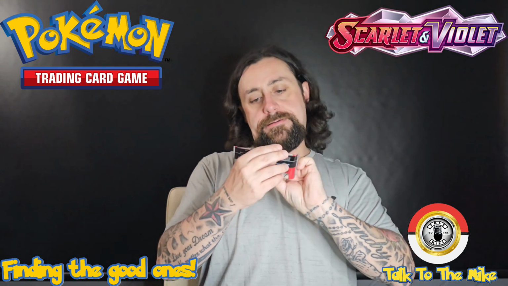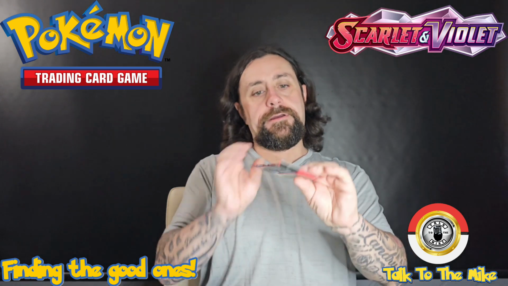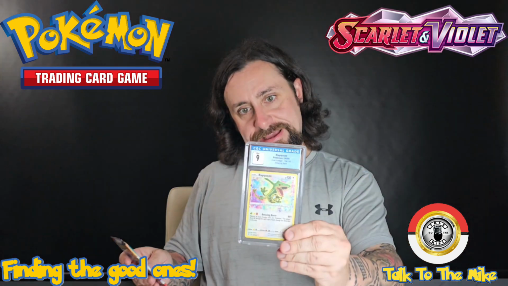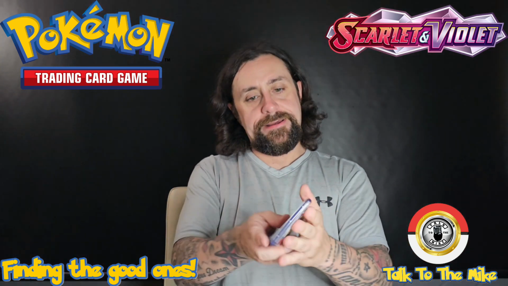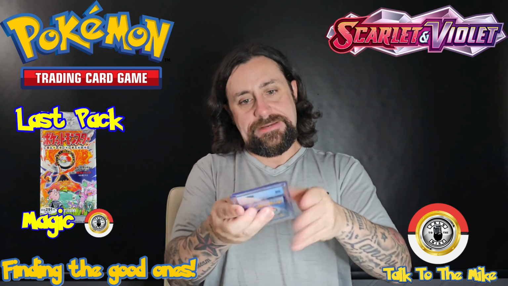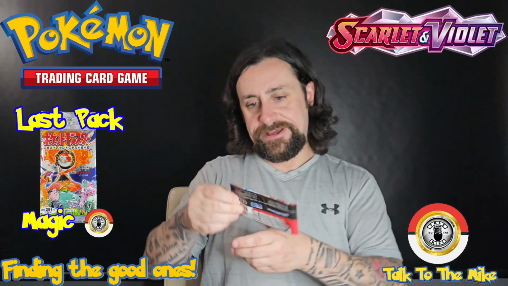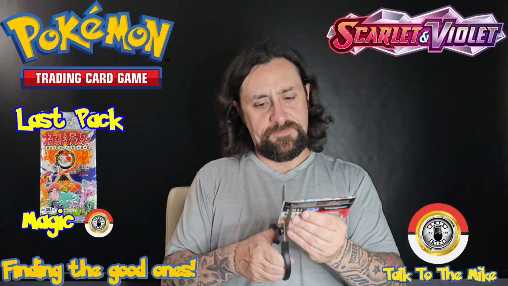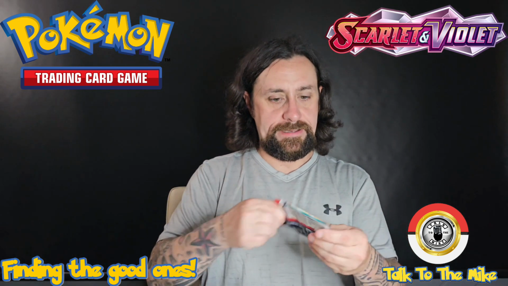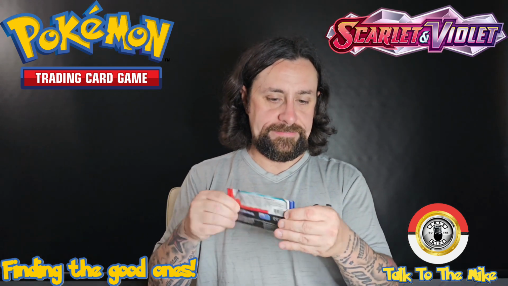We got the Terraform Gyarados pack. It is the last pack. We got a Rayquaza God. Let's get some last pack magic. Last time it was like Gardevoir. I got the last pack magic. I think it was also a Gyarados pack too. So maybe we will get lucky and we'll see what we get.